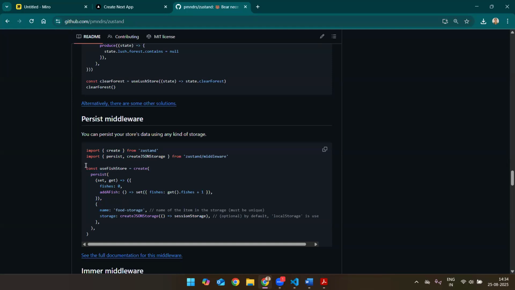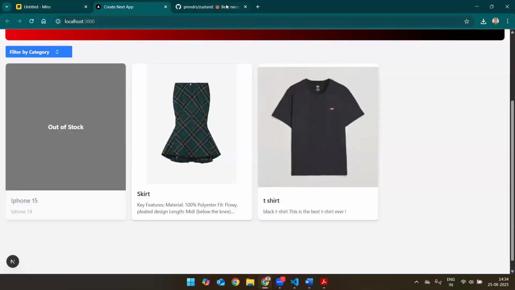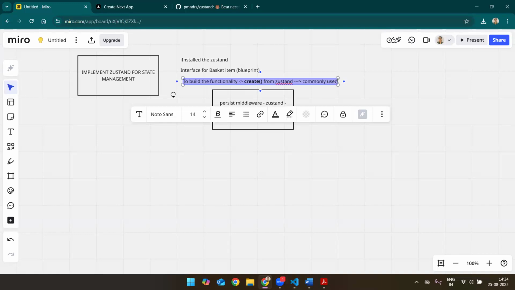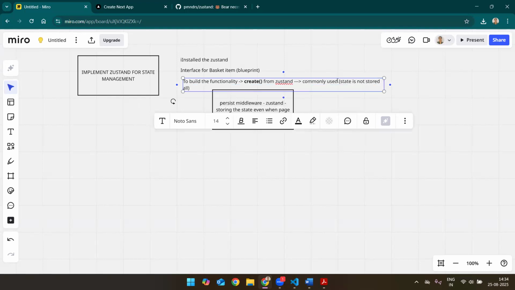Is it clear? As I said, if you use only create, the state is not stored. All data will be lost on page reload.